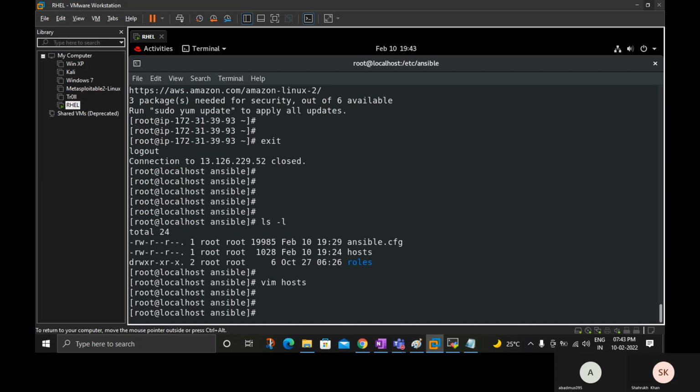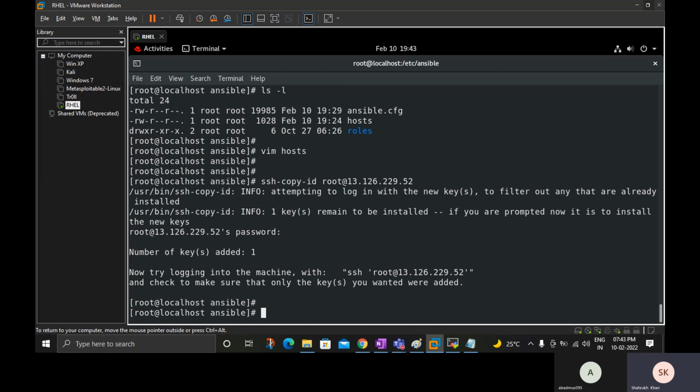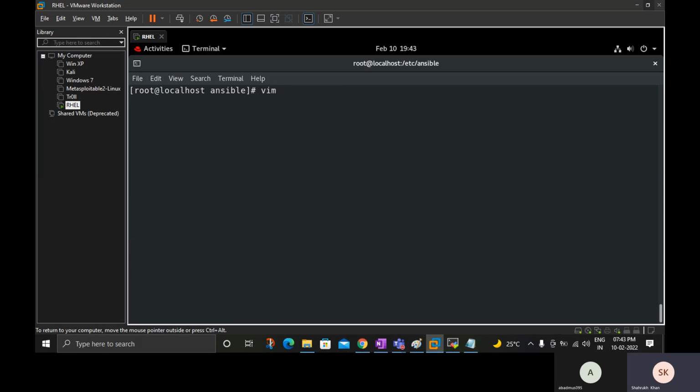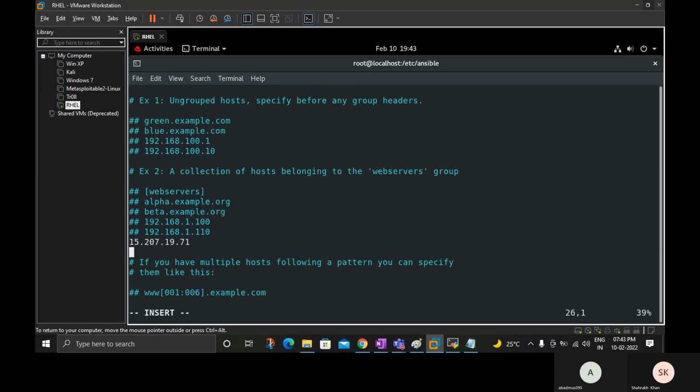And let's provide the IP address of this server as well after doing the key-based authentication. So ssh-copy-id on root at this IP. It has been added, and let's add this IP address in the inventory file. So now we have two different hosts.